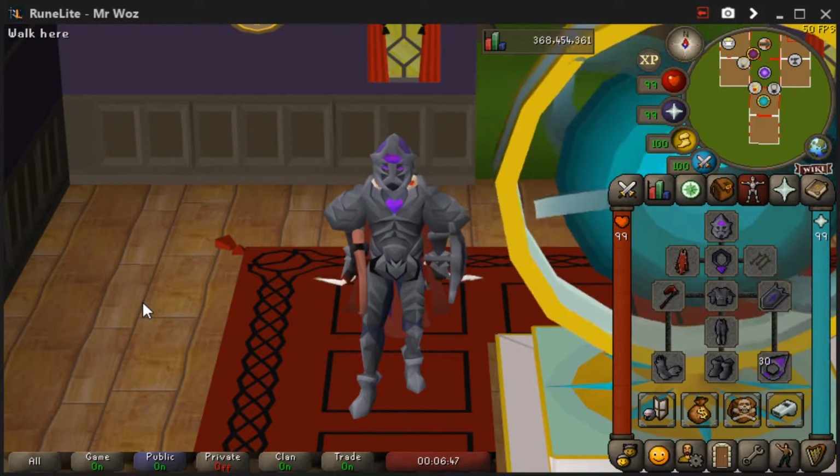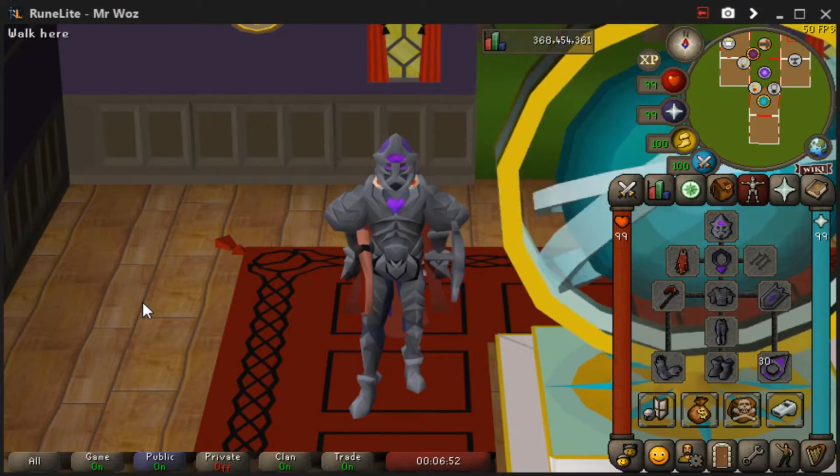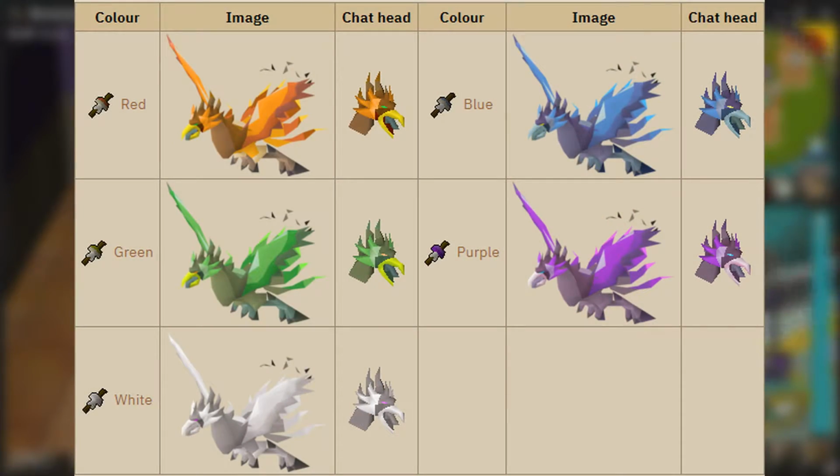When I logged into RuneScape earlier on, I saw there was an update that you can recolour your Phoenix pet, and I've been waiting for this update for so long. I mean, I don't mind the colour of the Phoenix pet at the moment, but after the colours I've seen, you've got blue, purple, green and white, I just thought I need to buy some firelighters. And look who's behind me, my Phoenix pet.